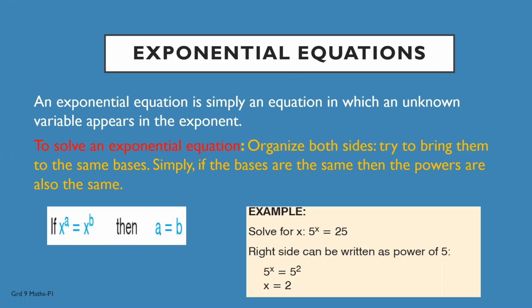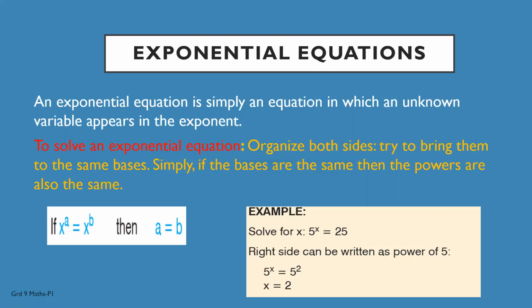Alright guys, so for us to be able to do exponential equations, we need to know exponents very well. An exponential equation is simply an equation in which an unknown variable appears in the exponent. To solve an exponential equation, we need to organize both sides and try to bring them to the same base. Simply, if the bases are the same, then the powers are also the same.